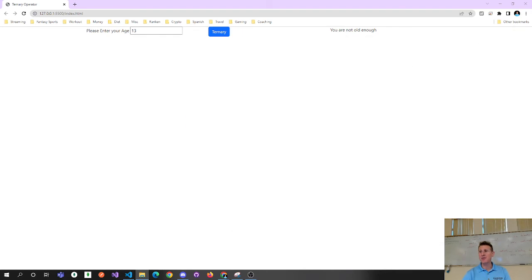Now, I did mention how much this is used in React. This ternary operator is used quite a bit in React. I'll bring in a React project to just kind of show it to you real quick. This will only take a second.